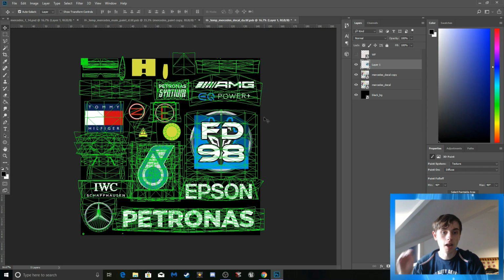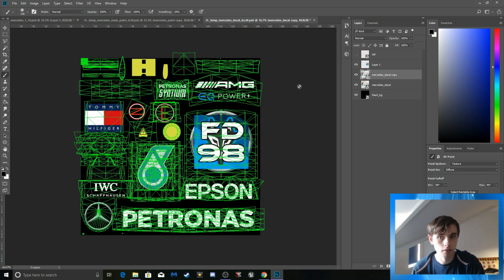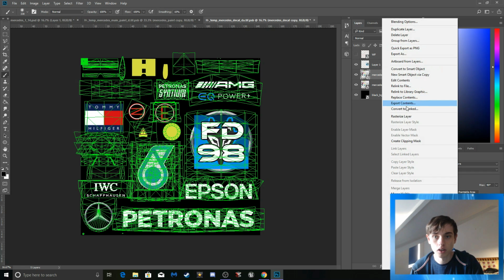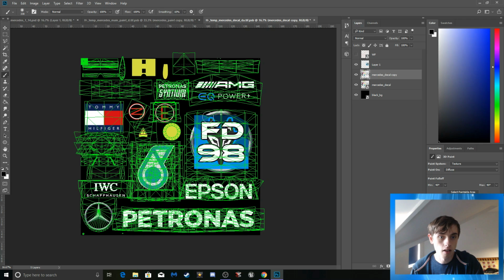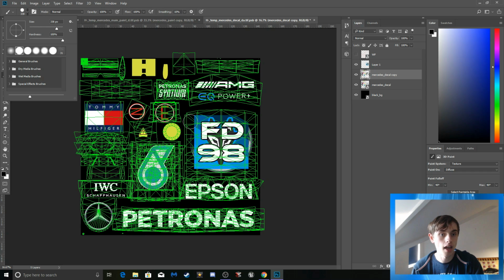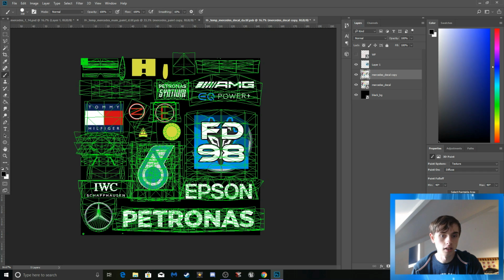So once we've applied that, there are two things that we need to do. First of all, you need to go back to Mercedes decal copy, and obviously you want to start getting rid of it. So, whoops, forgot to rasterize the layer so I can edit it. Go around, and as you can see, I'm now just going to rub it out. It's giving me the wrong rubber, and as you can see, like I said before, it's a little bit slow, especially when you're editing. If you decide to edit without the Mercedes 3D car model in there, it'll be just like instant. That's what I found.